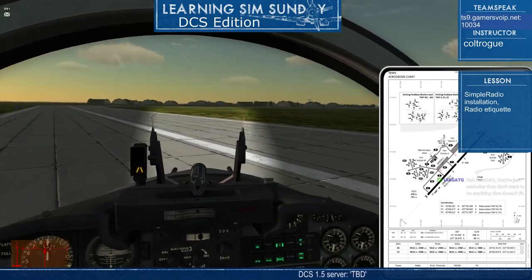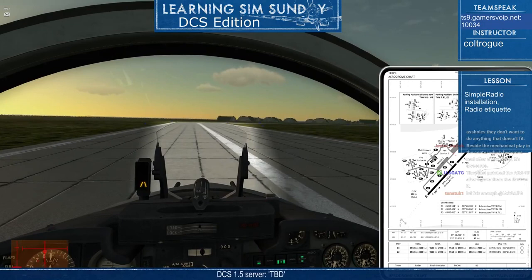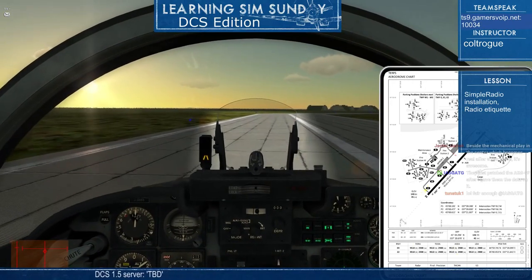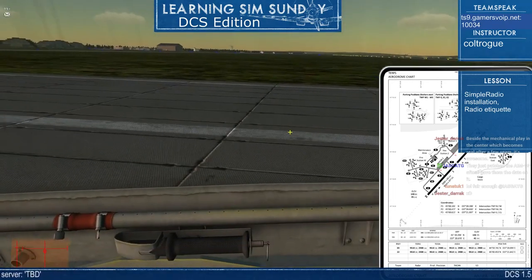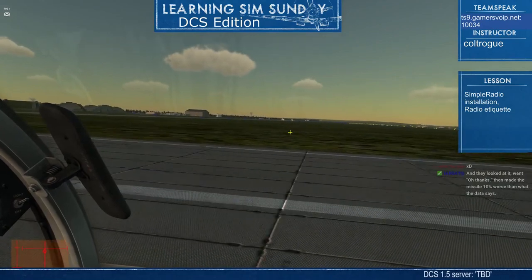Anapa traffic, Basher 2-1, clear 2-2 at Alpha, taxi Mike Delta for hold short 2-2, Anapa. So I just said, hey, I'm over here, I'm taxiing here, and I'm going to hold short right there. Anyone else flying here should have the airport diagram, and as such, they should know roughly where to look for me.